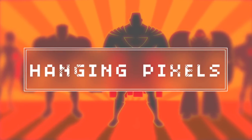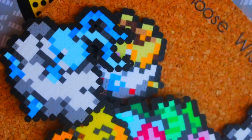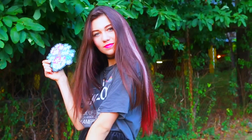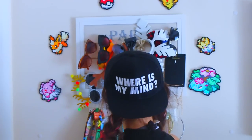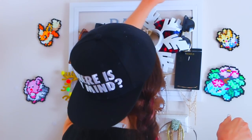I made this DIY for my brother because he emotionally invests himself in video games. You can make these pixels with iron-on beads — they have tons of tutorials online — or you can just buy them super cheap online, whatever you prefer. If you're a huge fan of video games this is the DIY for you. You can stick any pixels or really any image to your wall using velcro stickers, and the best part is you can switch them out easily.